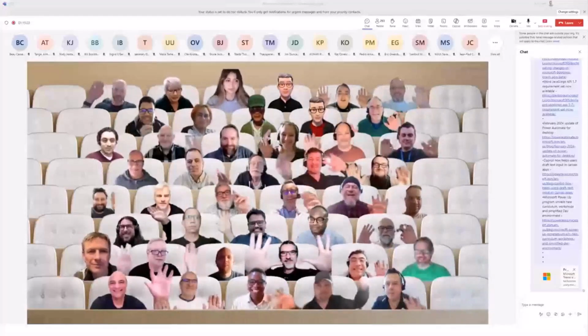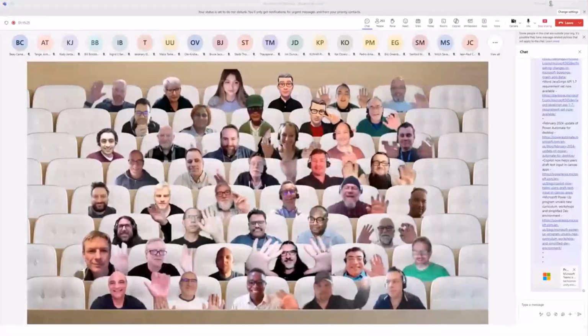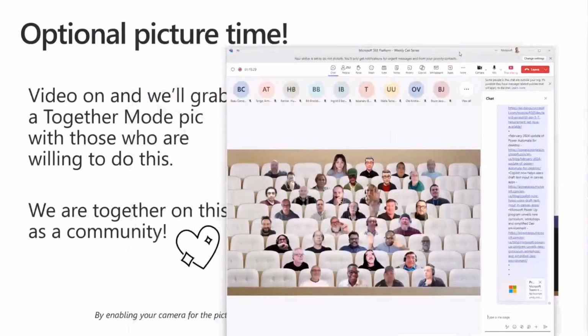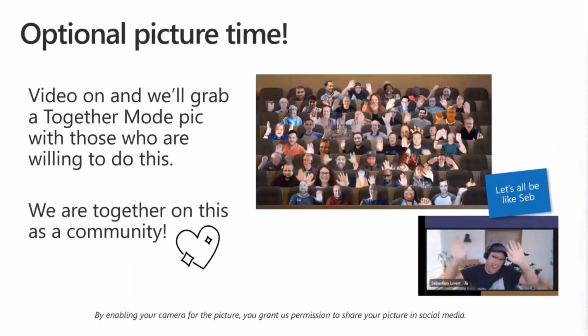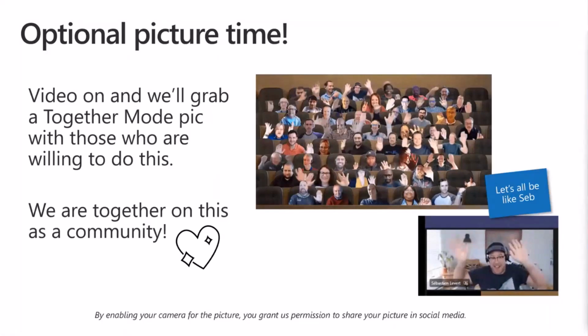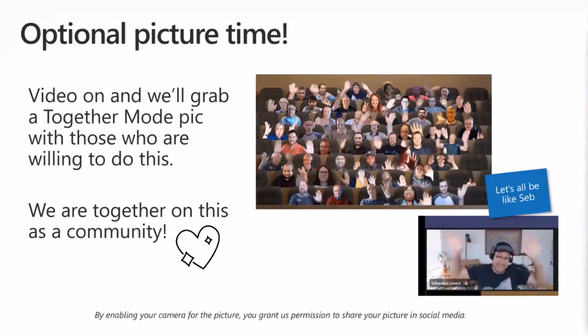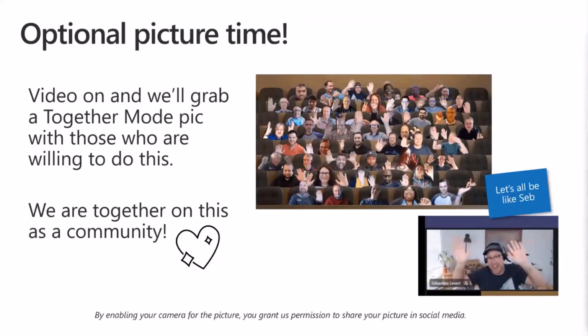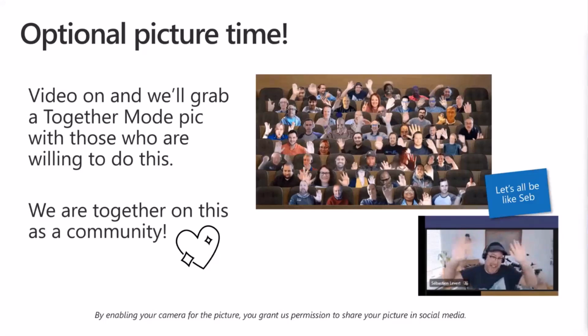This is really cool. Awesome. Excellent. We'll share that one in social media for sure. Thank you for that one. And moving that in here. Now, I do apologize for those who might not have got into the picture. I don't know how Teams actually selects who gets to be in the picture if there's more than 50 people who enable the camera.